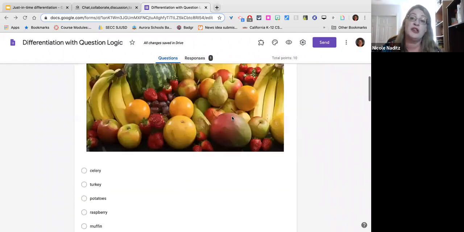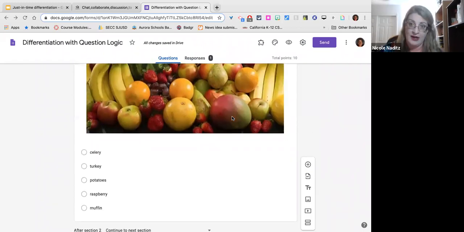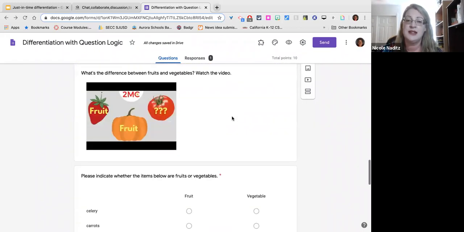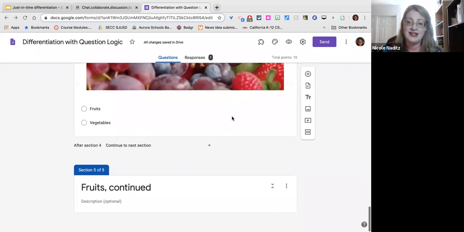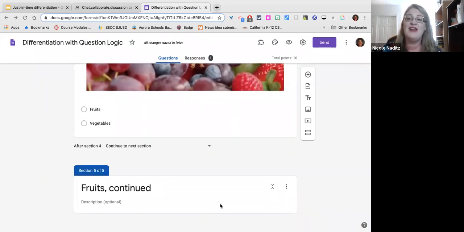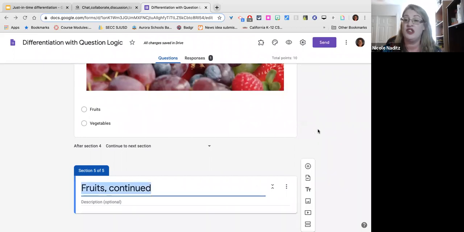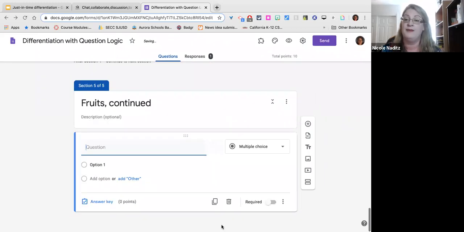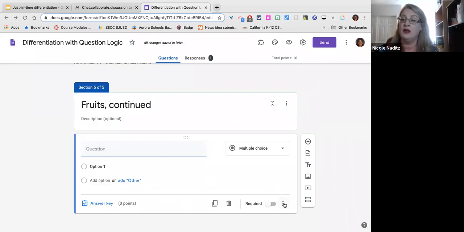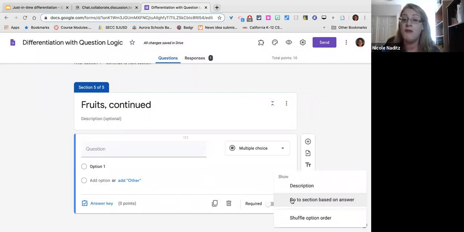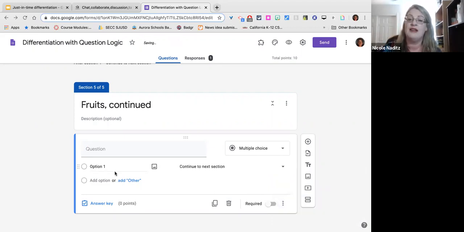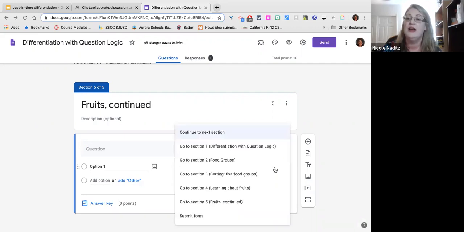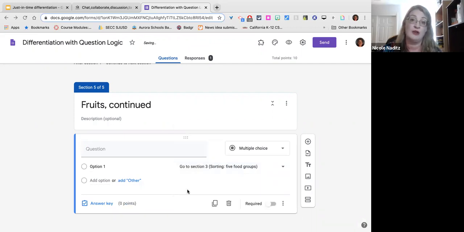And some other students are going to start here, get it incorrect, go to this first lesson, still struggle, go to this next lesson, which hasn't been fully developed yet. And then at this point, if I put in another question here, just for fun, we'll just leave it blank, go to section based on answer. Hopefully everybody gets it right. And I'm able to say that option 1 is the correct answer. And I now want them to go here so that they can finish up their lesson, right? Hopefully we've hit the point where we've done everything that we need to do.